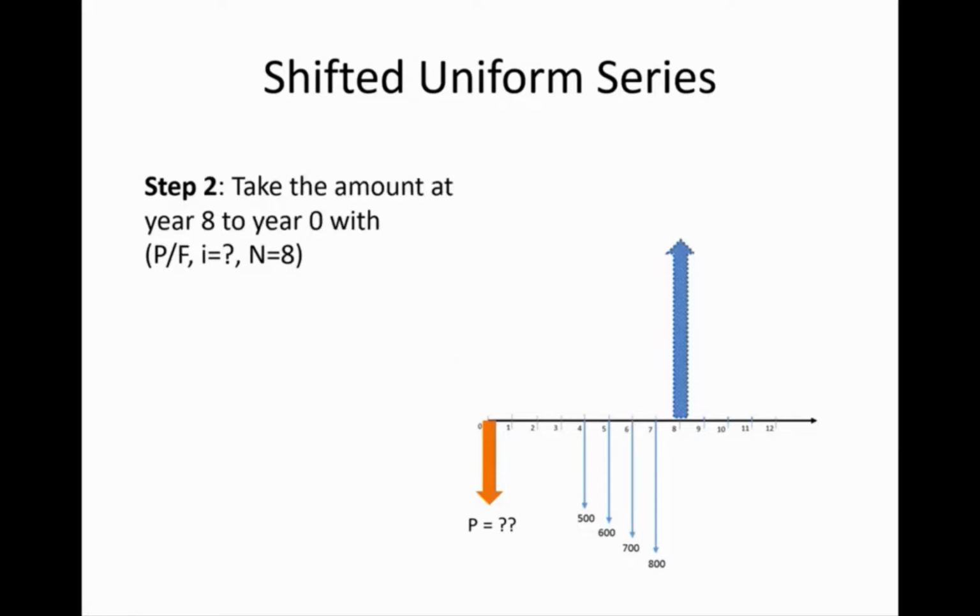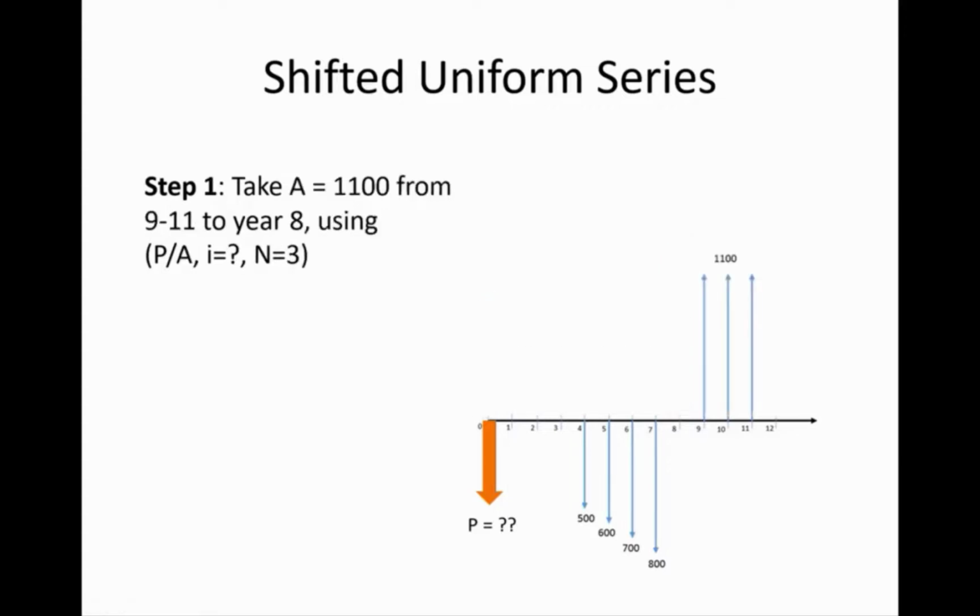Now, in the next step, what you do is you take it from year 8 to the present. And so you'd have to do a find P given F. So you'd be discounting a single amount in year 8 to year 0. And so, it was kind of a staged process. The annual series to a present value, and I guess I should do air quotes. It's not really a present value because it's going to be in year 8, but it's a quasi-present value.